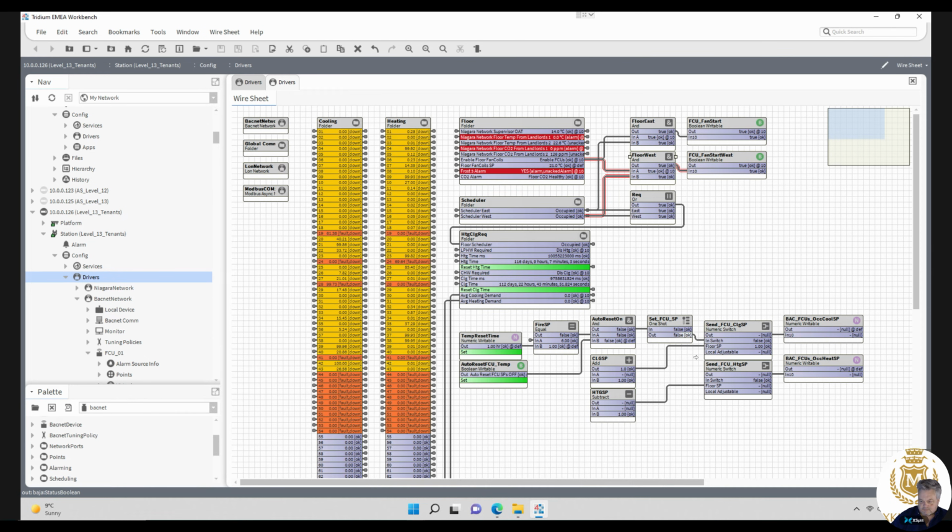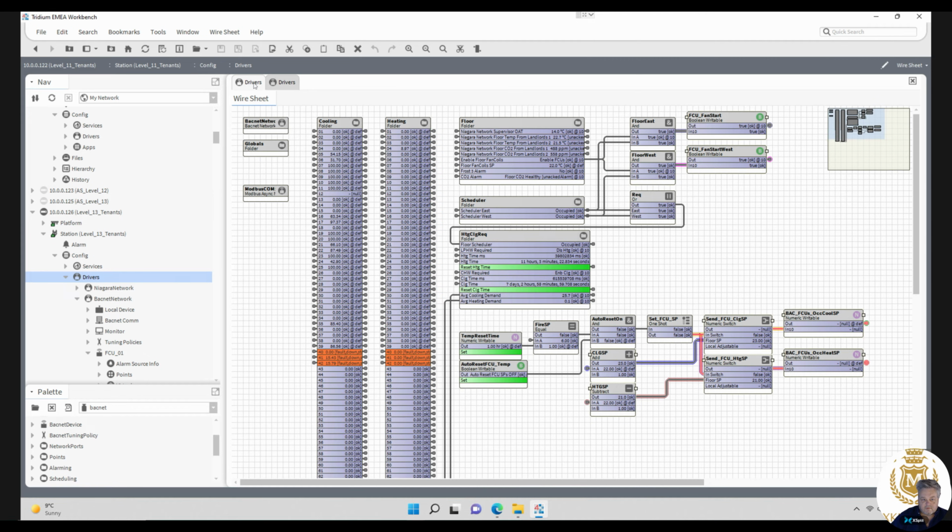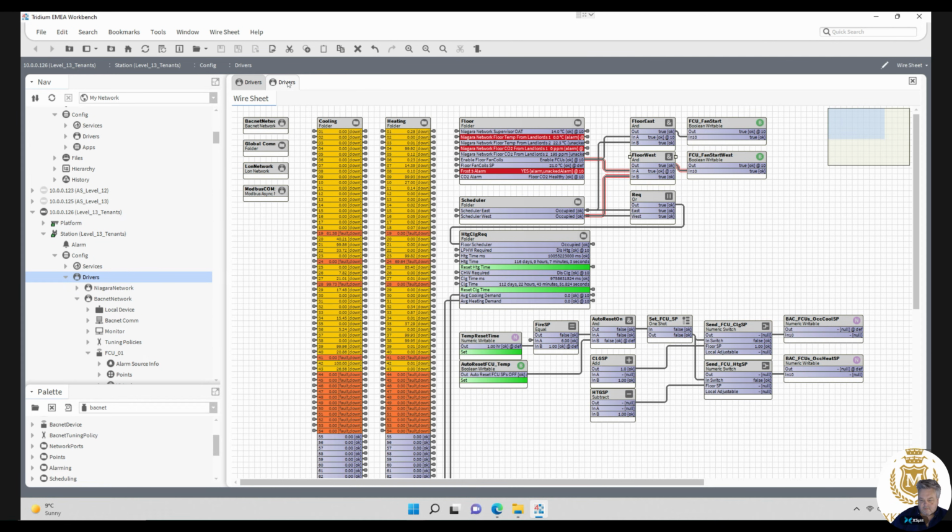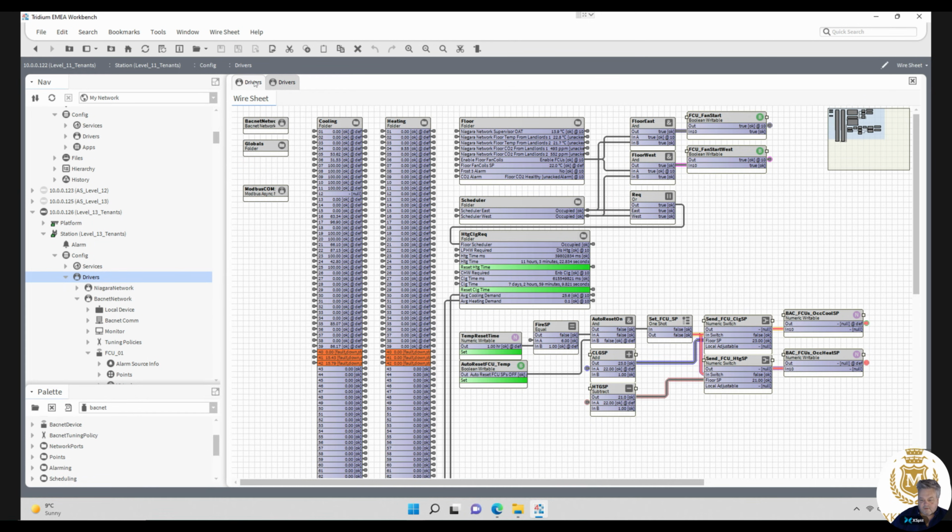That in there. That in there. That looks about right.